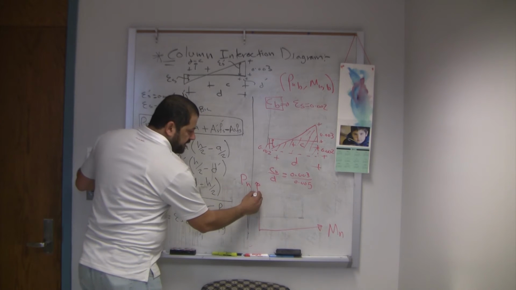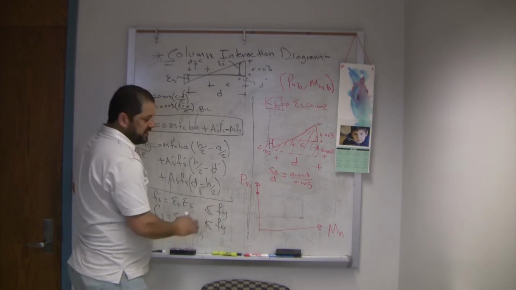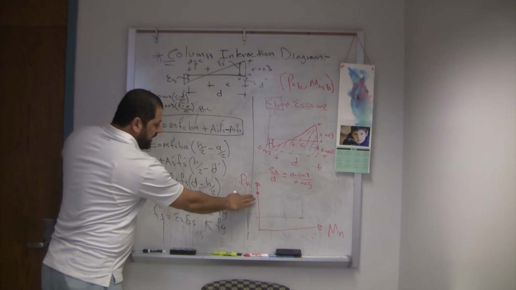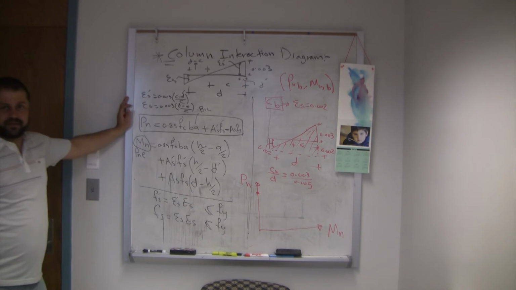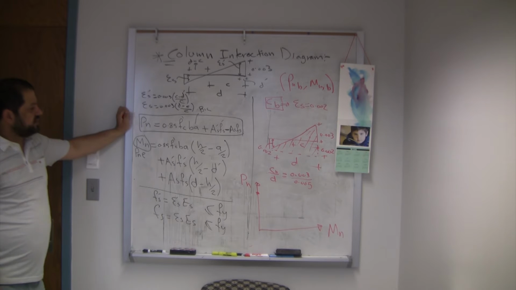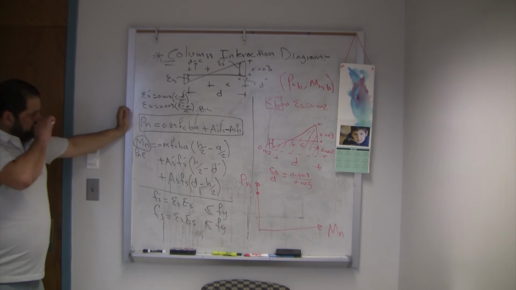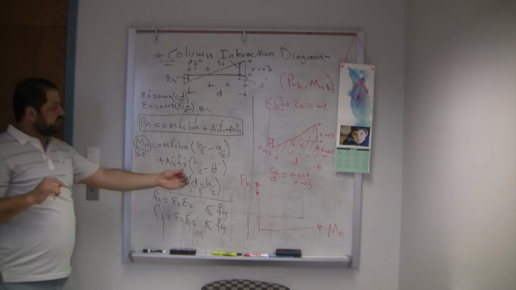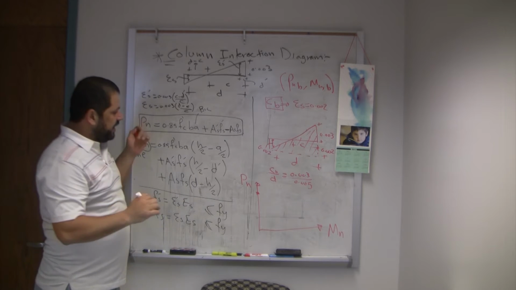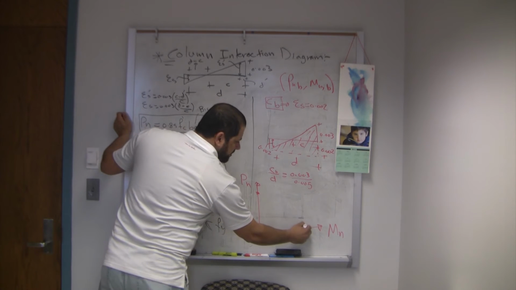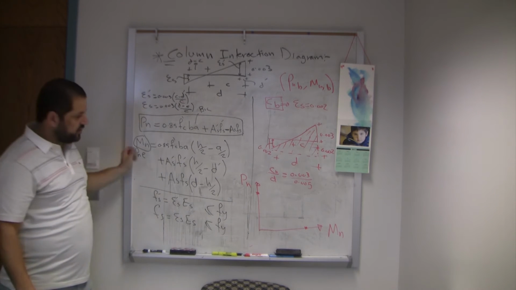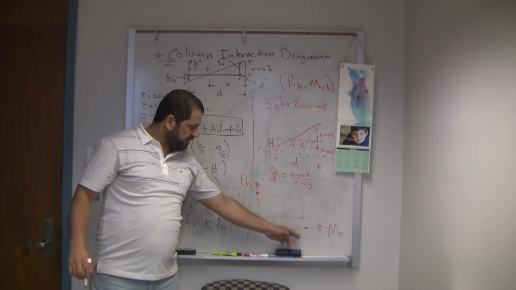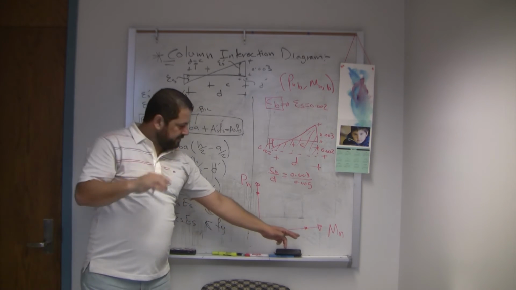So this one here is the strength if it was pure axial. We knew how to calculate this one from the previous lecture. That's pure axial loading, which means the eccentricity is 0. We use the equations that we learned the other day. And in this case, this is beam behavior, which we also learned in beam design. So we know how to get this and that.